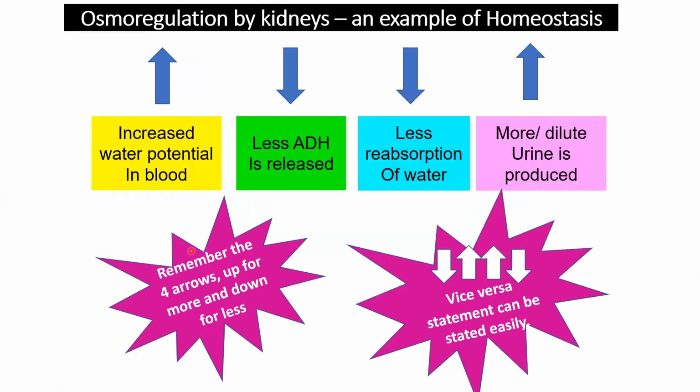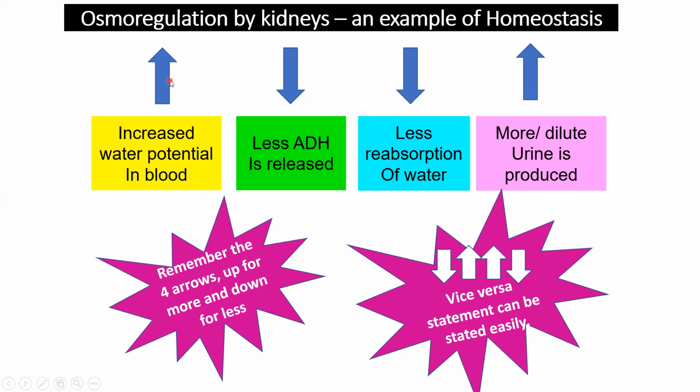So I really love this slide. I have made it specially for my students to remember the link of increased water potential with that of the ADH levels. Often I also get confused whether if water potential has increased, ADH will be more or less. So you have to remember the direction of the arrows. The guard arrows which are at the end are in the same direction, and the sandwich arrows are in the same direction. And this direction will be opposite to that of the guard arrows.